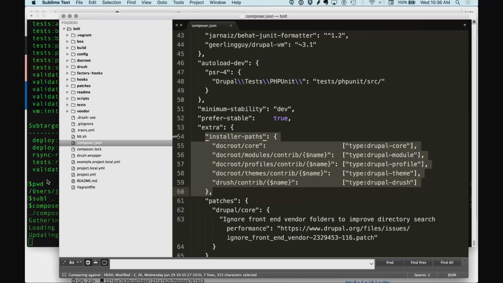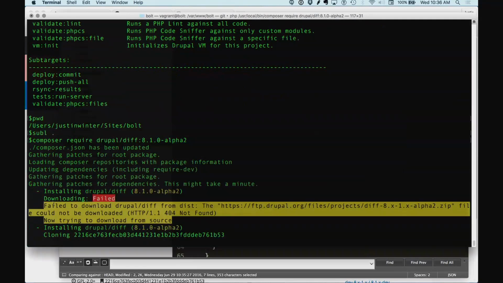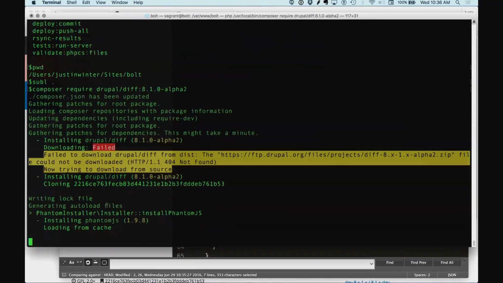There we go. So it goes out, it clones it, downloads it. It updates. The one thing that threw me off for a while with Composer is that you have two files. You have your composer.json file, and then you have your composer.lock file. And I probably can't speak to this with any great authority, but my understanding of the composer.lock file is it's kind of the compiled version of the composer.json file. You don't ever mess with the composer.lock file, that I know of. And so the commands that I end up using with Composer are composer require, composer update, and composer install. Yeah, composer install. Yep.